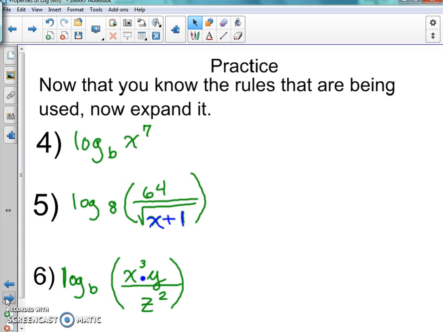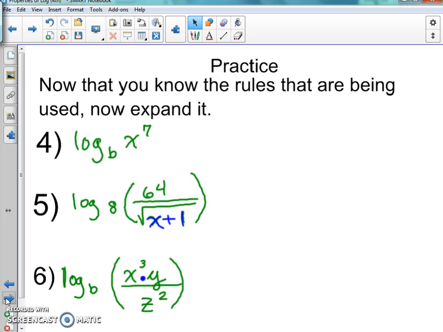to now expand it using those rules. Again, if you don't have a rule there, like if the power rule is not in the first one, or the product rule is not there, or the quotient rule is not there, if any one of those is not there, don't use it. Don't make it up and say, well, it looks like it should be there, or that's too easy. Some of these are supposed to be easy. For example, for number 4 there, that one should be very easy. You only have one rule going on there. So you should not do multiple rules for number 4. Make sure you only use that one rule that happens for number 4.